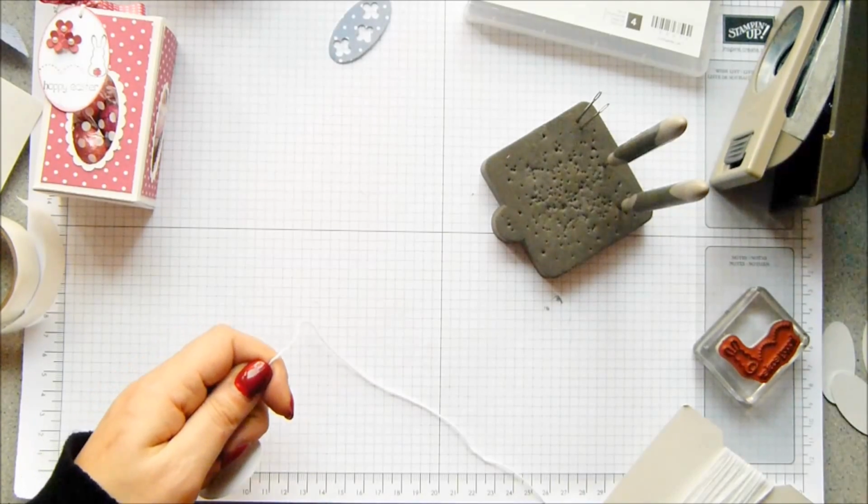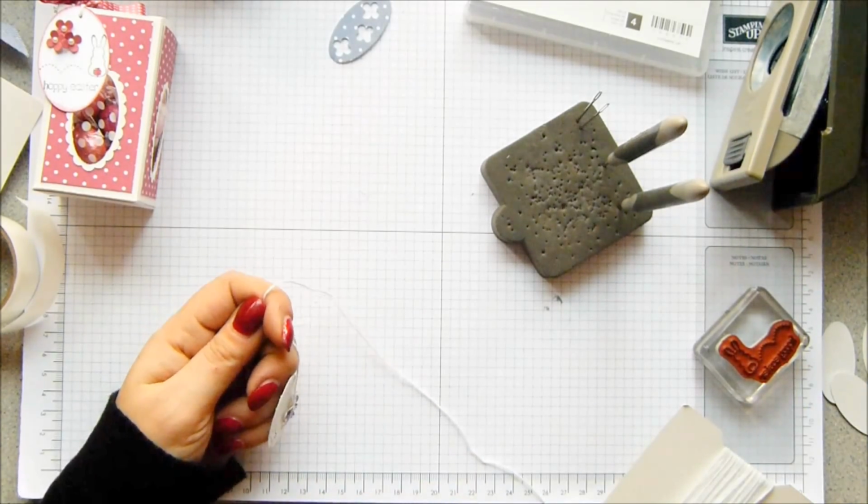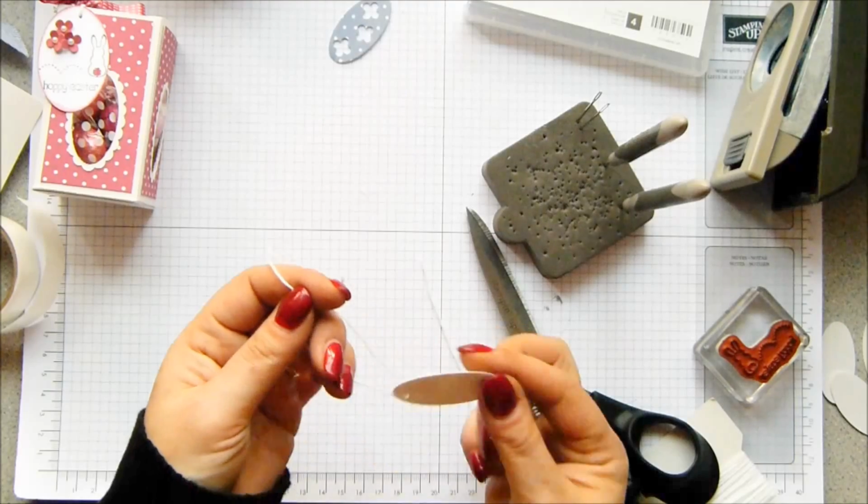My scissors. What have I just done with my scissors? Oh, I put them away. It's always a good idea to put stuff away.